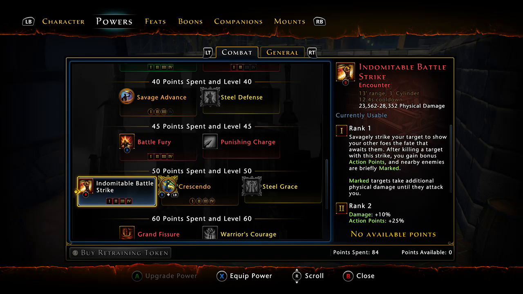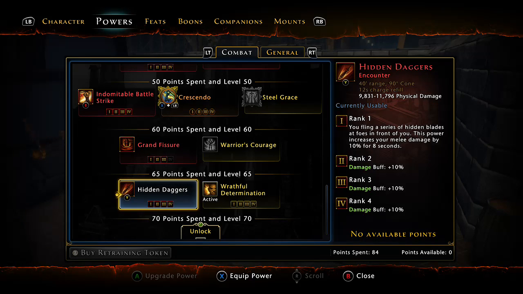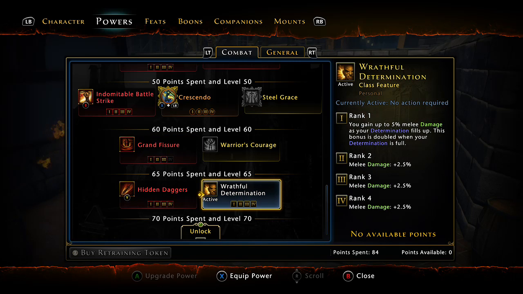Phenomenal Battle Strike I have on B, and Daggers on Y. The only one you would add is Wrathful. Wrathful Determination is a must. Once you want to go in, get your Wrathful up to full, you're unstoppable.